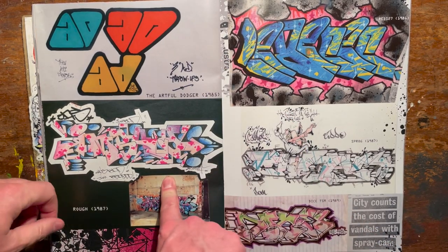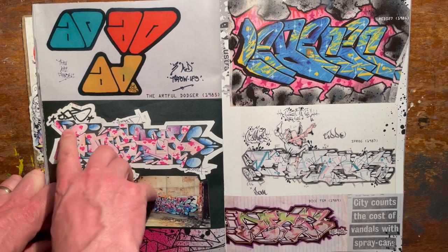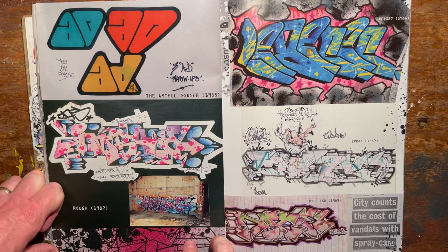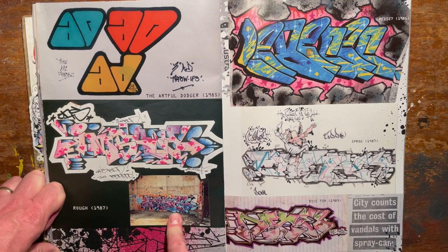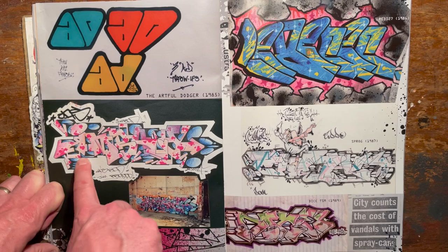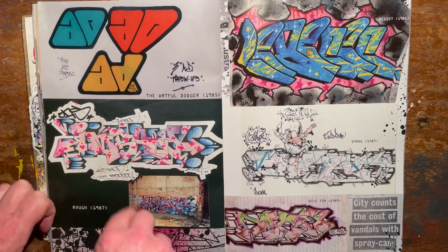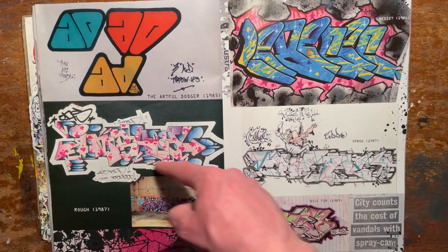This piece is amazing. This is rough again. What's that, Cass? I don't know. Or maybe that's somebody, a dedication to someone. And there's the piece. That looks like it might be Old Kent Road or somewhere like that. That's South London for them that knows. And it says, I'm bad. Great style though, wicked style. You can see he's really starting to get good at that stage. Really starting to get good.